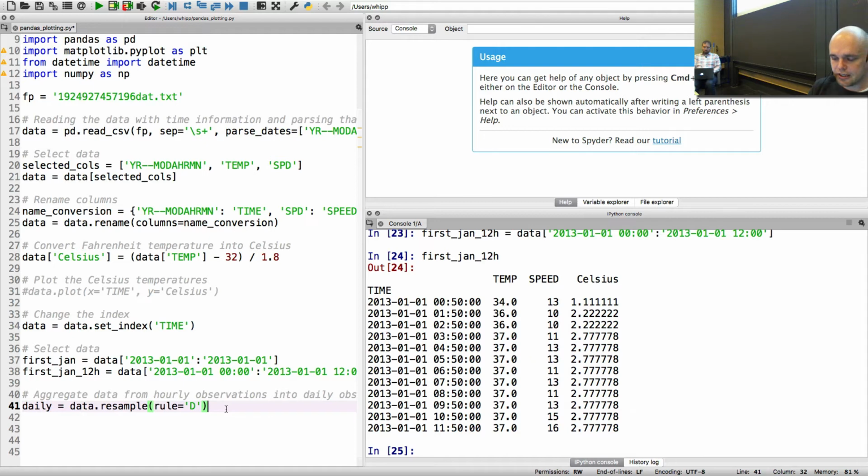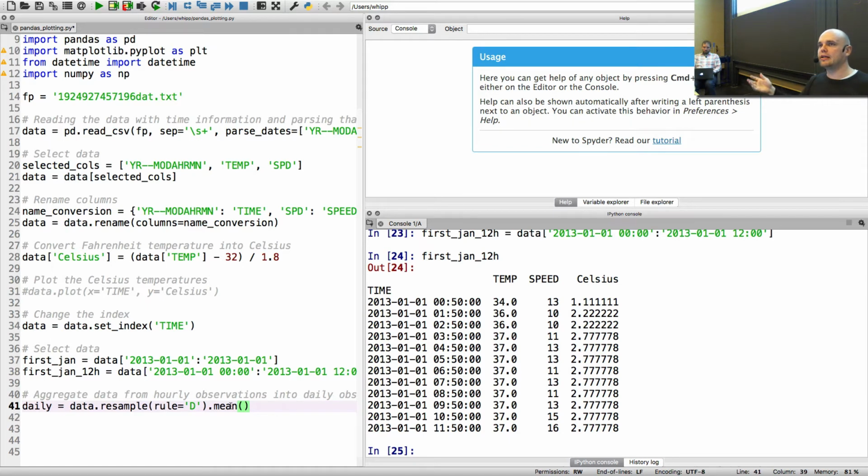And then how do we want to aggregate? There are of course many different ways, but we are interested in taking the mean. How you specify the way of doing the aggregation is you just specify behind here dot mean, dot max, dot min, so then it will aggregate based on that function that you specify here.